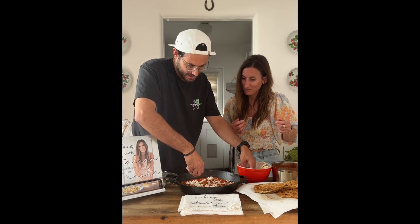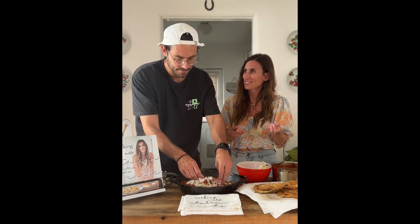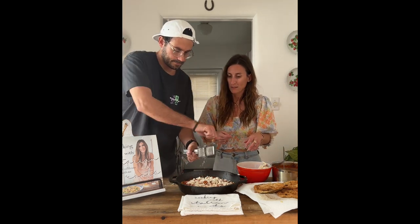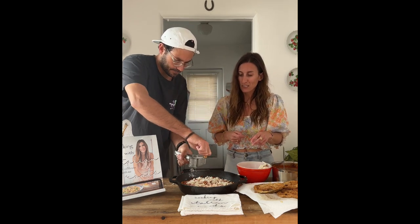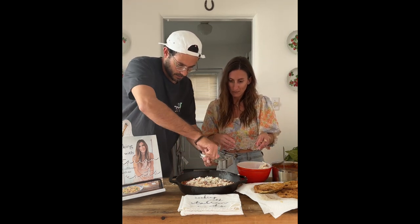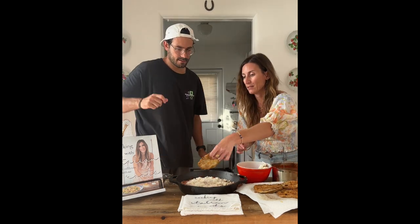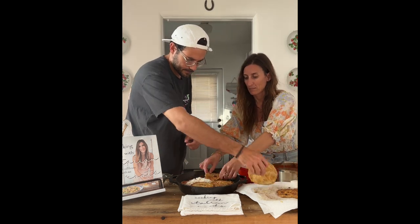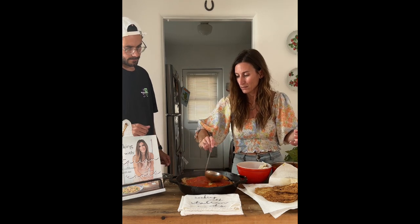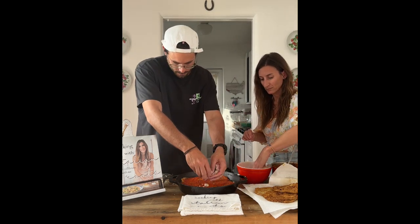I love mozzarella. And Parmesan. I love both. It feels so fresh though, doesn't it, when you use the fresh one? Yeah, that's true. Okay. And then more Parmesan. I would say go, because it's supposed to be 5 tablespoons. So I would say just really go crazy with it. All right, so we need more. Okay, now more eggplant. Mozzarella.